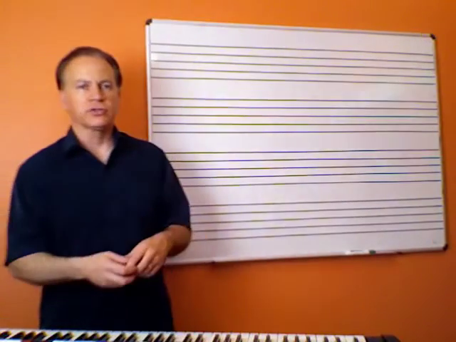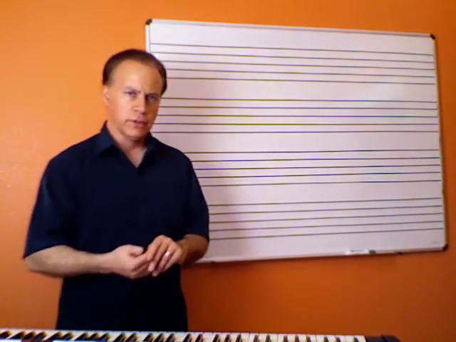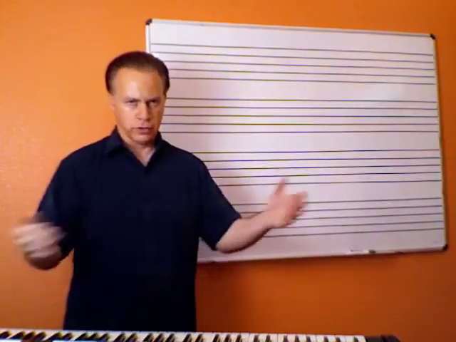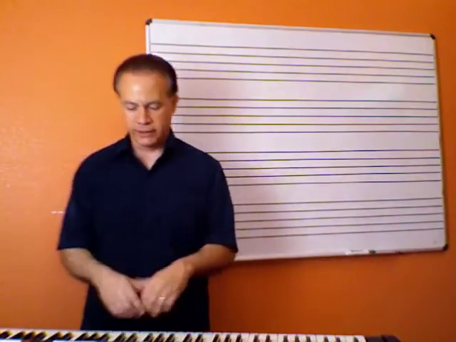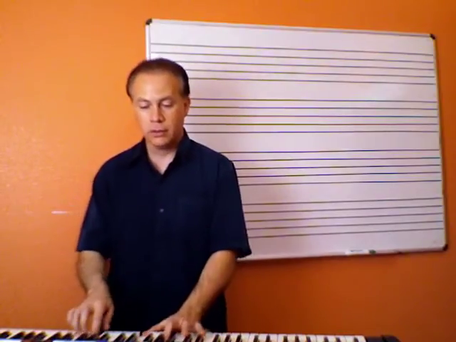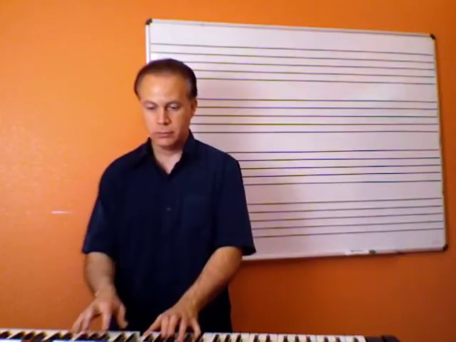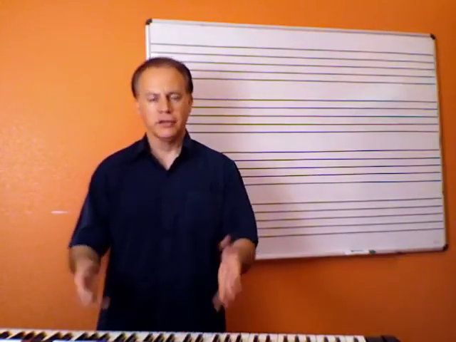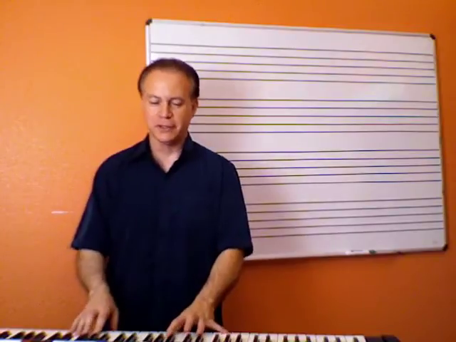So let's say that I try to keep chord tones all the time. Let's do another 2-5-1, A minor to D7 to G major over the course of 4 measures, and we might get something like this. What I'm going to do is try to keep chord tones happening all the time. 1, 2, 3, 4. Okay, let's try that one more time. 1, 2, 3, 4.